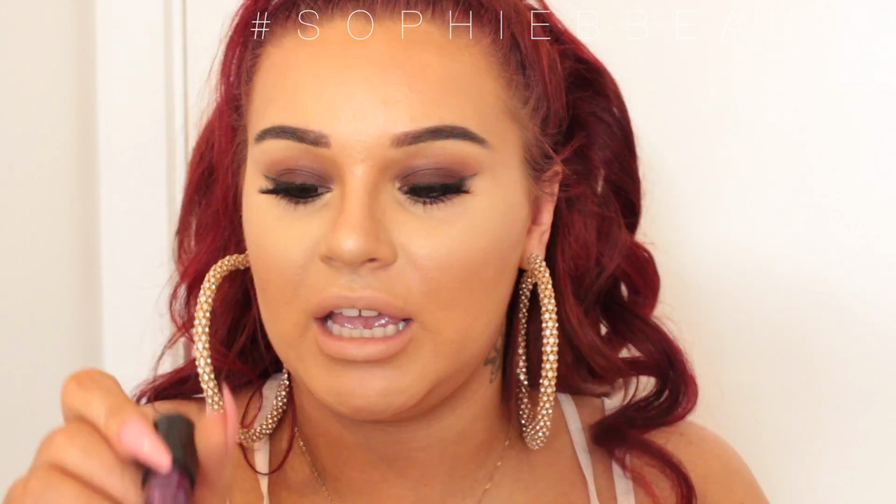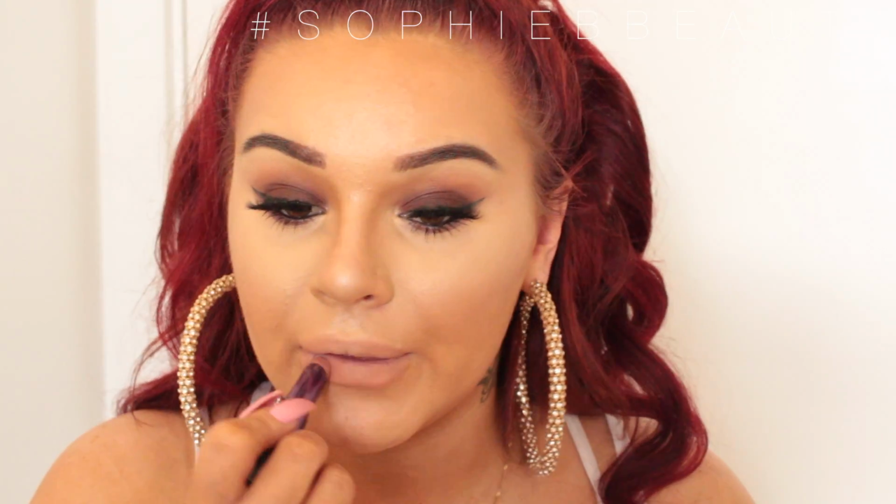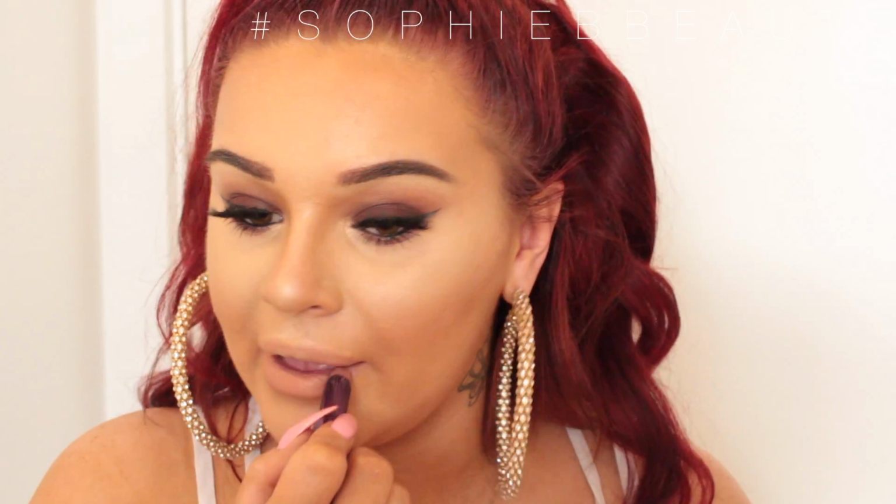For lips, I'm going to go in and first line my lips with the NYX Soft Brown Lip Liner. You can just use any nude you want. The lipstick I'll be using is from Urban Decay, and this is in the shade Matte Stark Naked. And then this is the completed look with a nude lip.